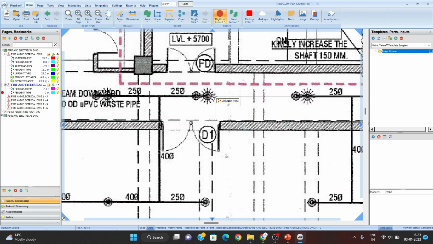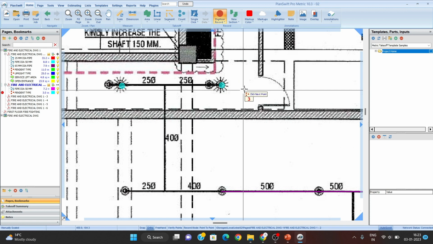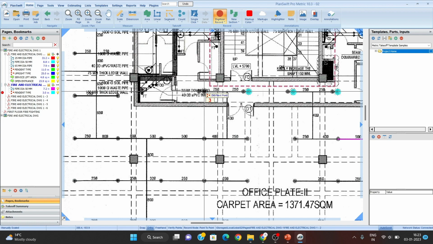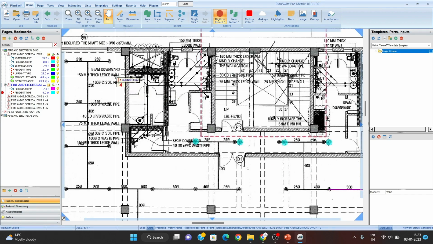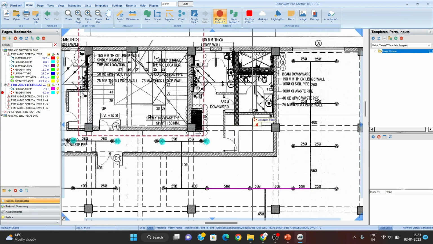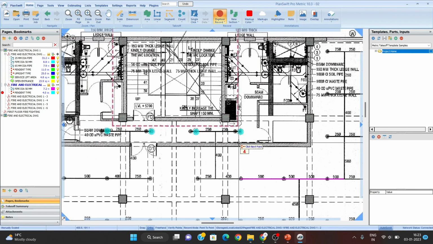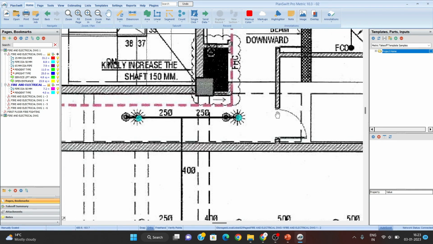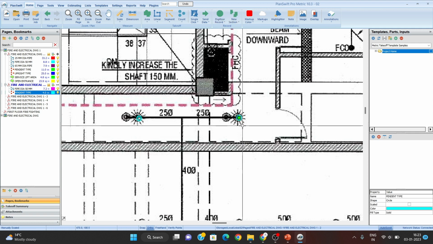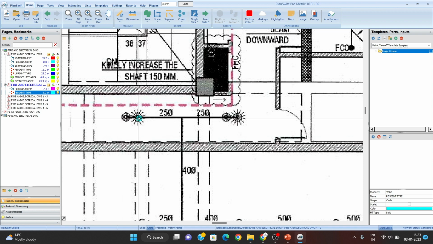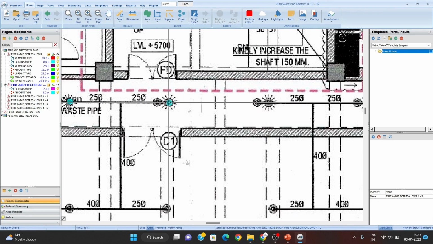See, pendant. I'm selecting counting here, counting here, counting here, counting here. By mistake, for example, if I selected here and I want to delete this, then either select this and delete, and see it's deleted. Otherwise, just double click here with your mouse left button.